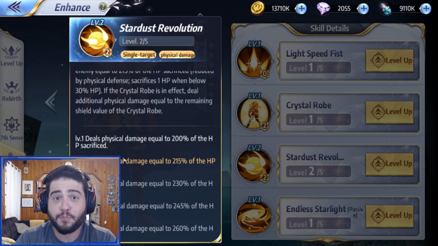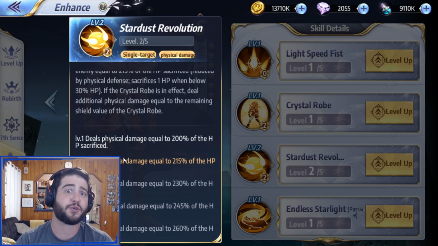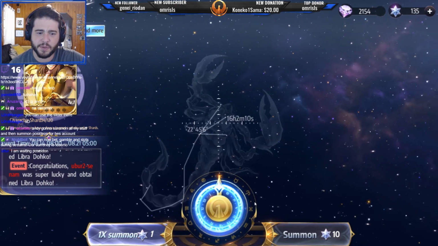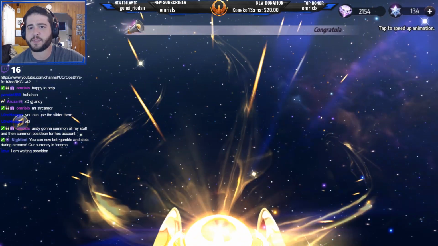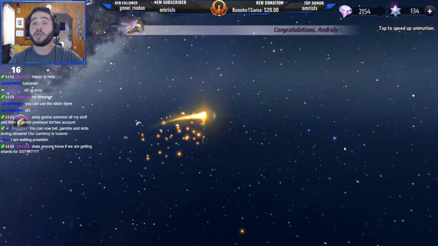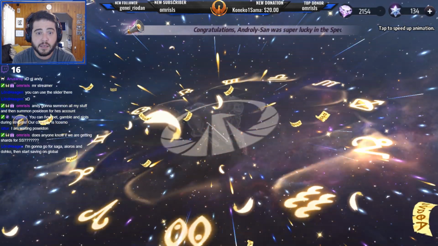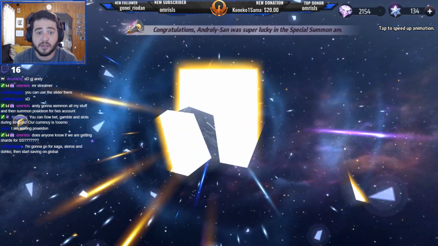We actually just pulled a dupe of him on stream yesterday. Let me show you that real quick. Right, near Endless Curiosity. This is supposed to be Scorpio again. It's always Scorpio for some reason. Is that us? We just got something, guys. We just got something. What did we get? We got a Shion.